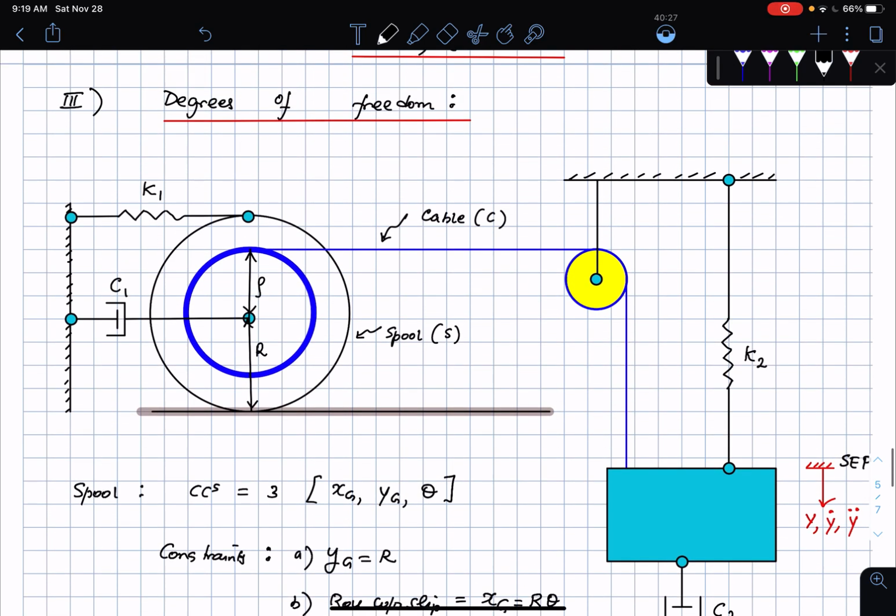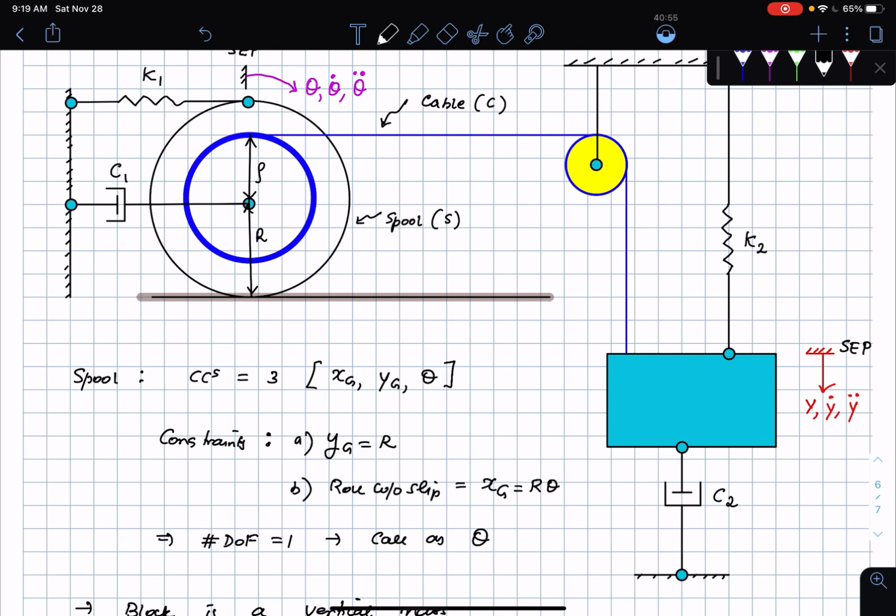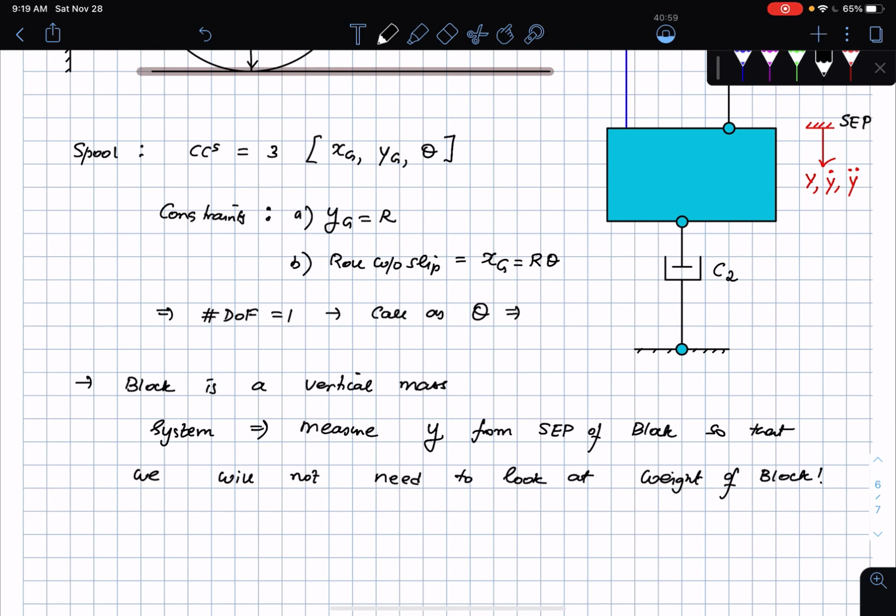Okay, and if that is the case, then SEP for the system, if it is situated here, and I'm going to say that this is the sense of the angular displacement, positive sense is theta, theta dot and theta double dot. Okay, so that is the positive sense, and this is once again from SEP. And you obviously know that alpha of the spool is theta double dot, omega of the spool is theta dot. Okay, so that's done for the spool, and then for the block you can see that the degree of freedom is measured from the SEP, so that the weight of the block is not accounted for. And then all I have to do is just start looking at the displacement of the spring and the damping elements and so on. So let's start off with that.